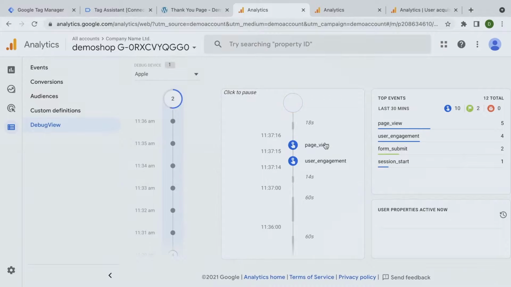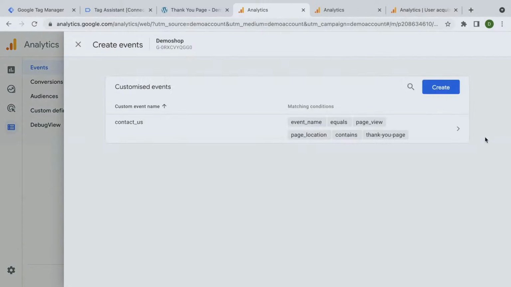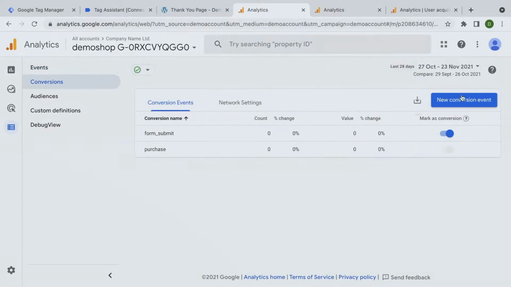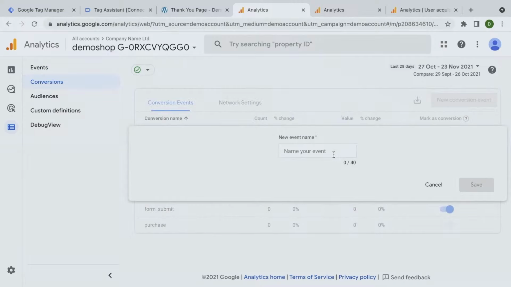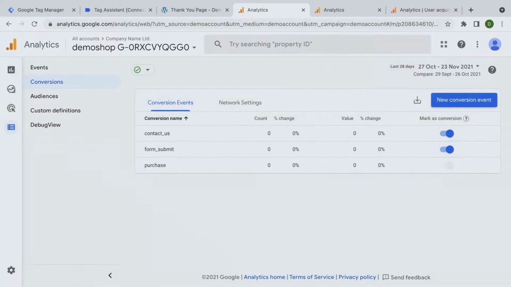Unfortunately, this takes a little bit to register inside of Google Analytics 4. So if you don't see your event just yet here, although we have defined it, if you go here to create event, we have defined it correctly, then this should show up and you can mark it as conversion from there. If you want to wait, what you could also do is go to conversions itself and click on new conversion event. And then you need to choose the exact name that you put in here for your event. So in our case, contact underscore us. And when we save this, it will be in the conversion column right now.